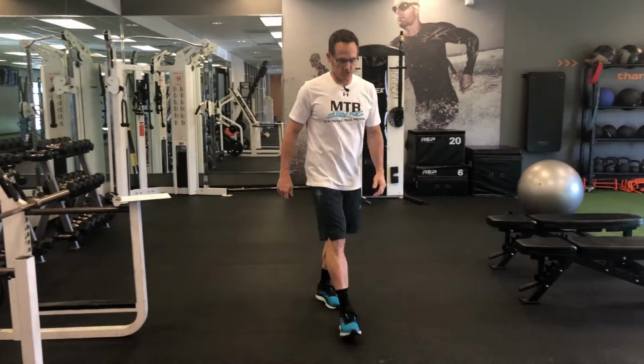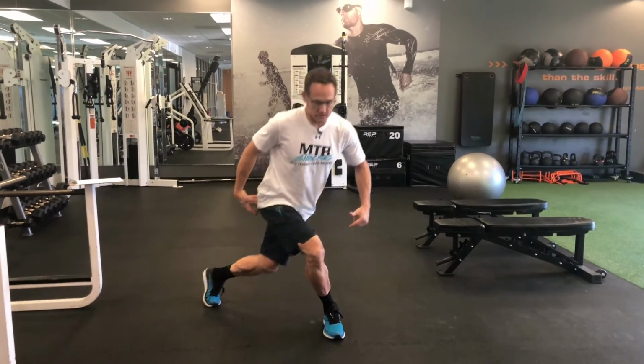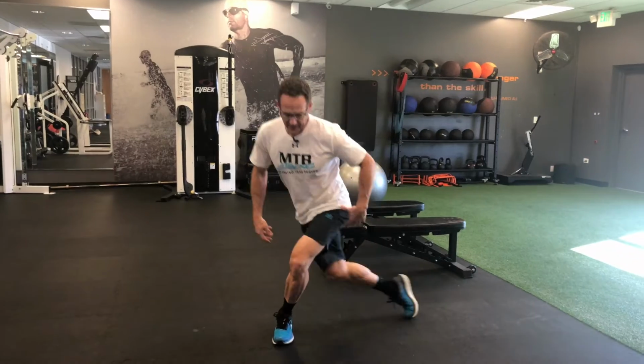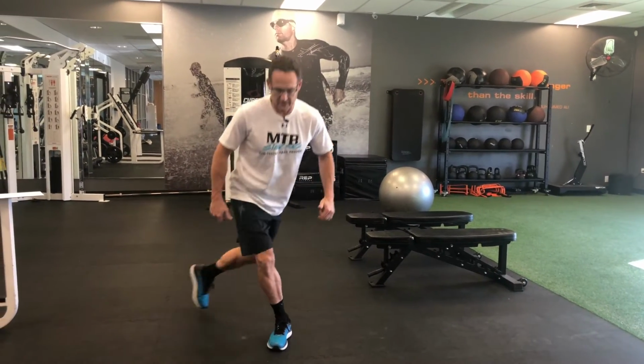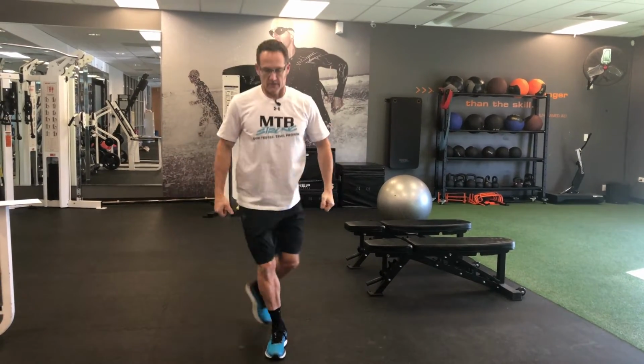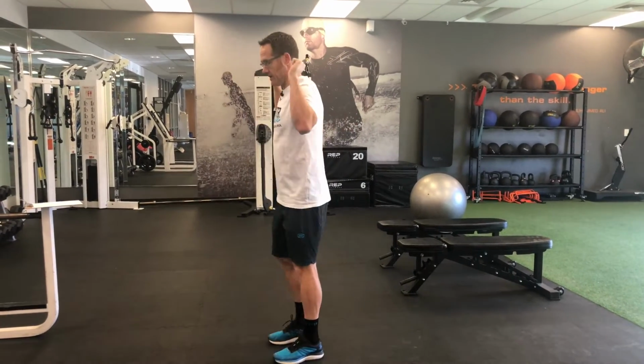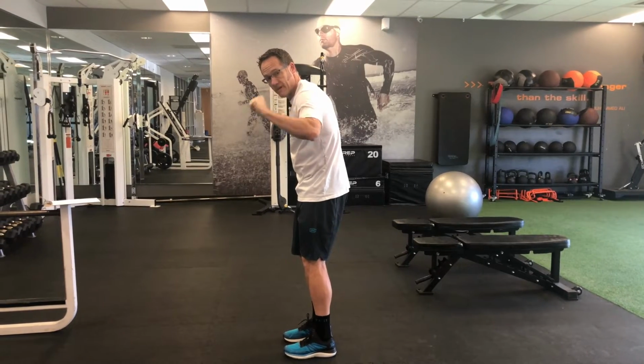Then we go into a curtsy lunge. Sounds funny, but it's actually very challenging to load this hip as well as balance and coordination. So good posture again. We're going to reach back, loading this glute, and actually it's a good alternating pattern. If you're going to hold any kind of extra weight, you can go bar, nice strong bar action. You can also do dumbbells because your dumbbells will not get in the way. You can also go dumbbells here as long as you have good posture. If you want to do dumbbells up here, don't get here. You should not feel like those dumbbells want to fall forward. They've got to stay here.